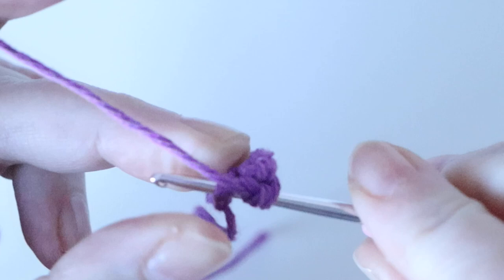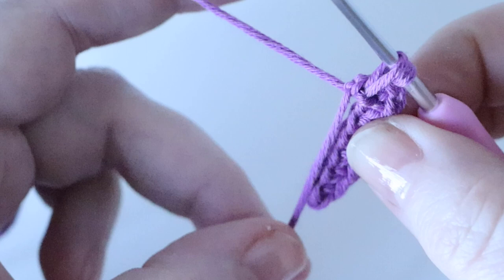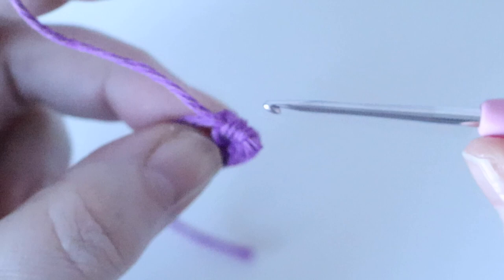We're going to be working down the back side of this foundation chain here. So my loose end I tend to hold over here because I'll crochet over it when I'm going back down, and it makes it just a little bit easier. I don't have as many ends to sew in then. So there's one.